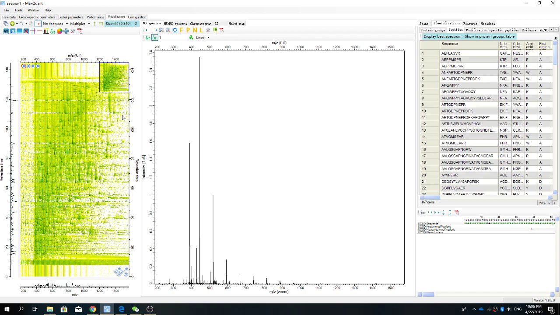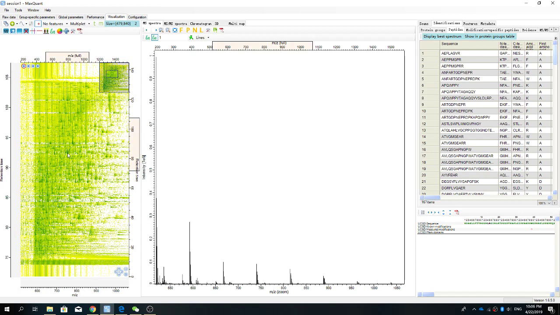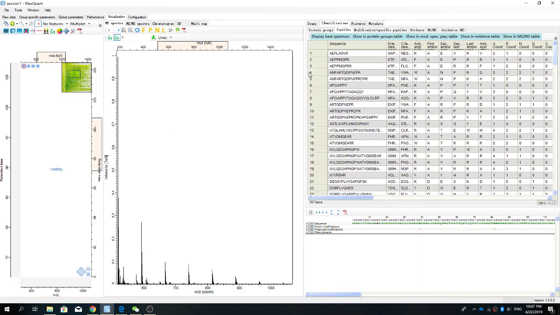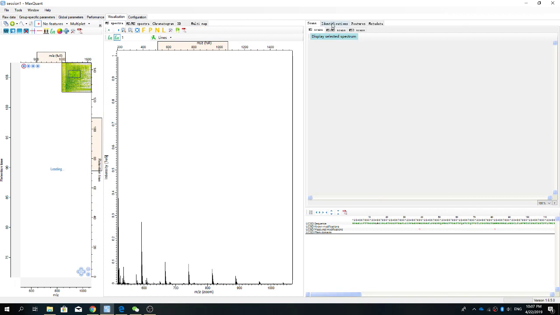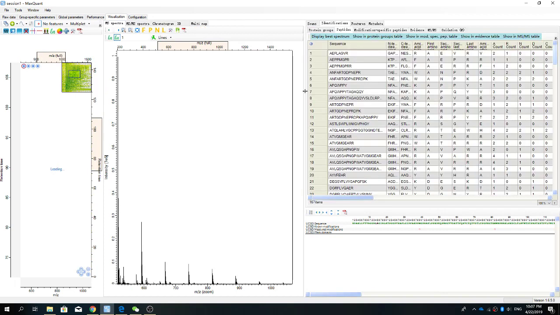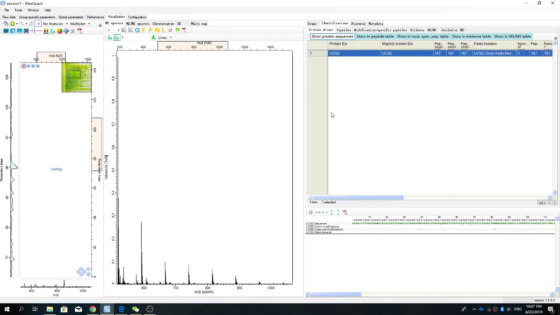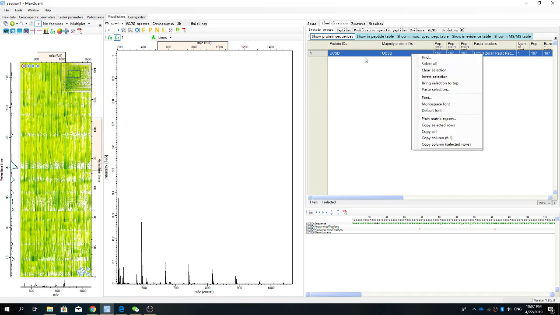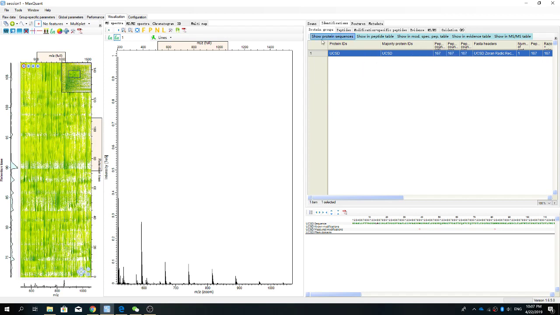You can zoom in to view the details of the spectrum, and these are the tables it outputs. Let's see this identifications of proteins. This is the protein we have. Show in protein sequences. Yeah, this is the sequences.